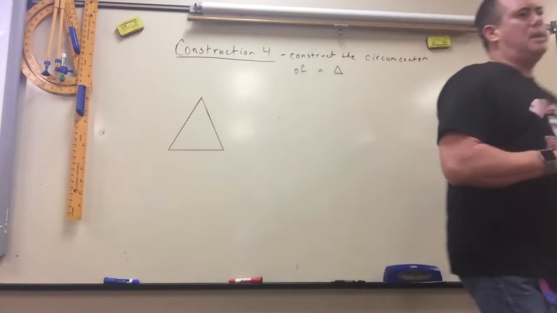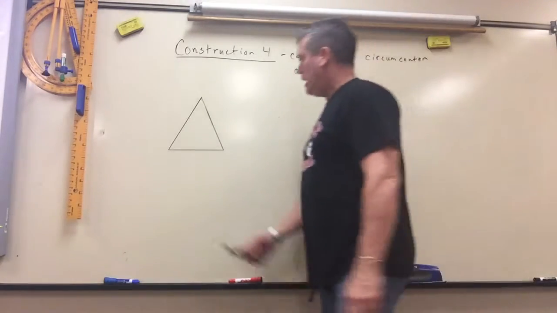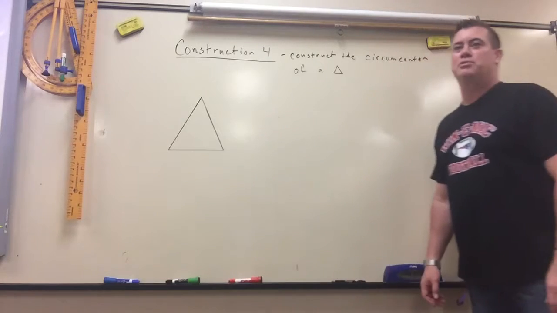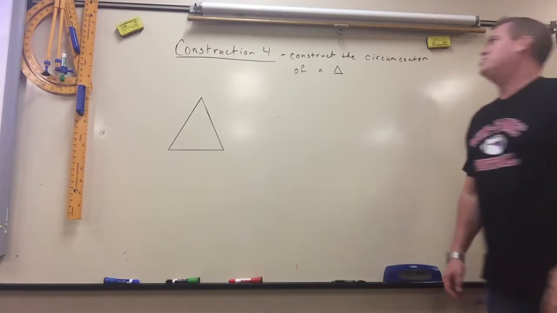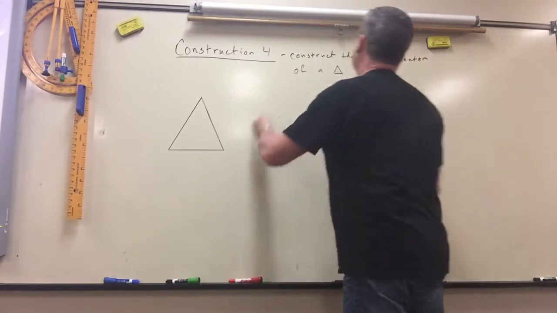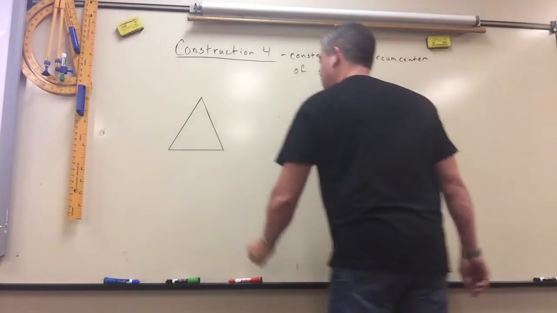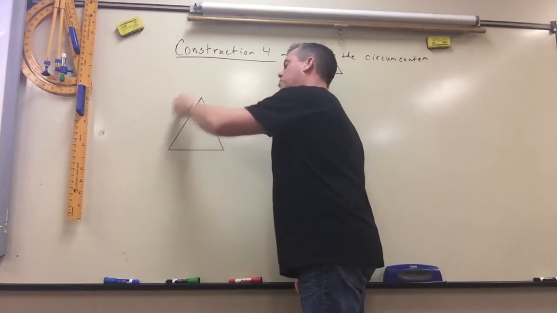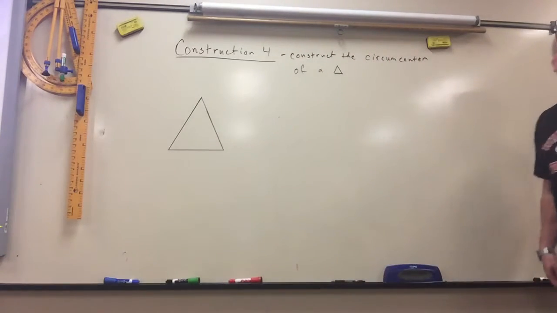So, you can make any triangle. I made an acute one. You could make a right one if you want. You could make obtuse. Obtuse is the harder one to do, though. But to circumscribe, actually, the circumcenter, remember, is the point inside, which means we'll put a circle around it. I should have written that, but that's the same thing, circumcenter.